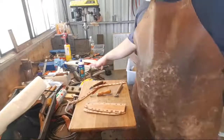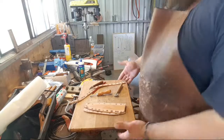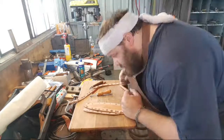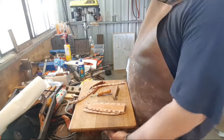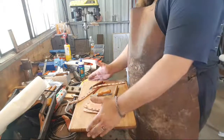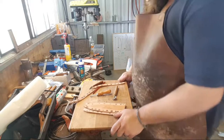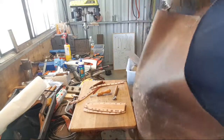The thing is that my work table is wood, but it's covered in crap. It's got nothing but metal filings and stuff in it. And I wanted a lifted bench that I could work at, where I don't have to bend over to get to the work. So what we did, as you guys saw, was nail a piece of wood to the back of this cutting board, which I had lying around, and it made a workable bench. It was pretty good.